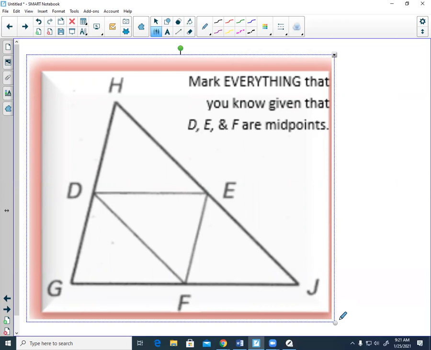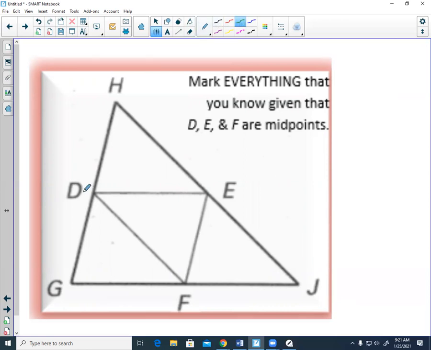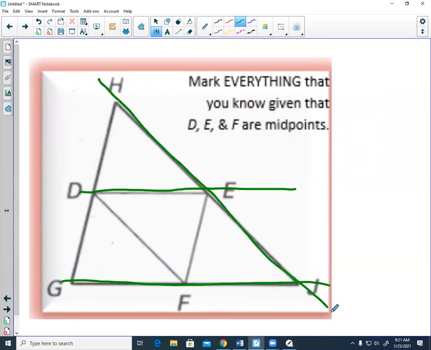So what I want to do first is talk about the angles. We already kind of know about the sides, but let's talk about the angles. This side and this side are parallel to each other, right? And if I know that those two sides are parallel, and I have a line going like this, this angle right here and this angle right here are corresponding angles. I can do the same exact thing with this line right here, because I have two parallel lines and a transversal, which means that that angle and that angle are corresponding angles.